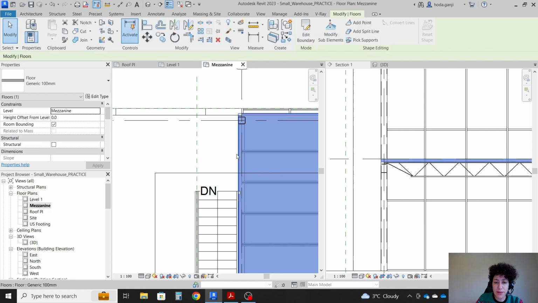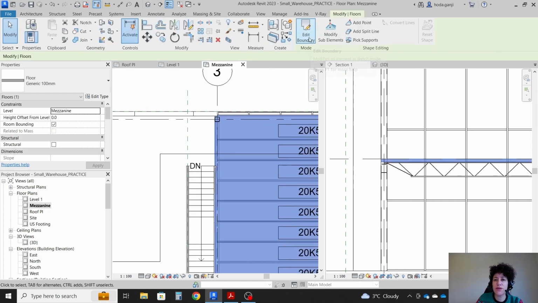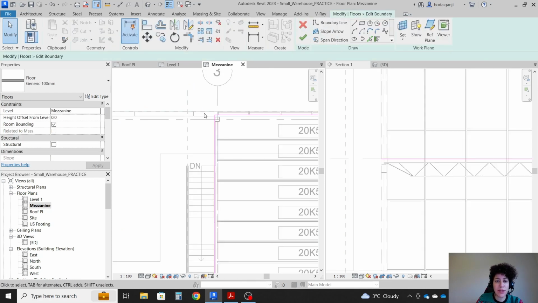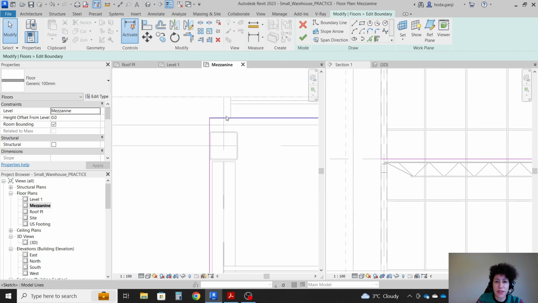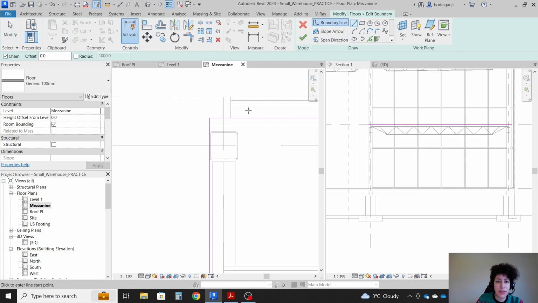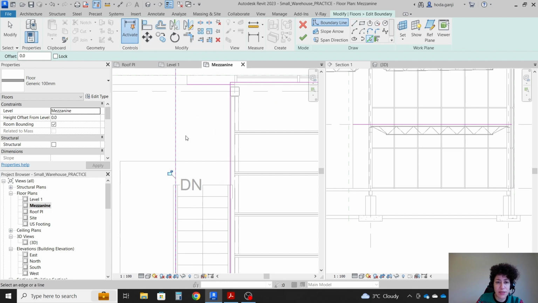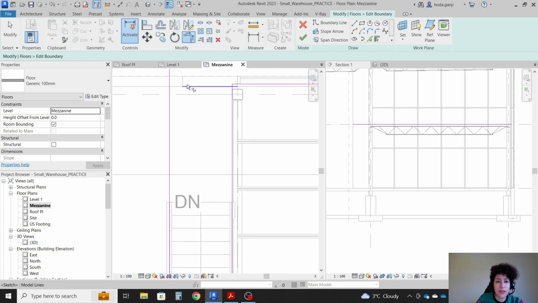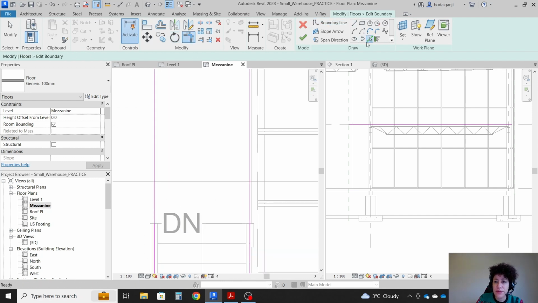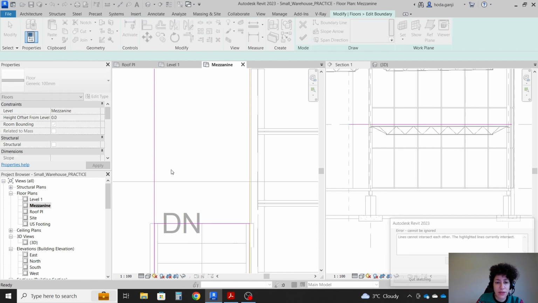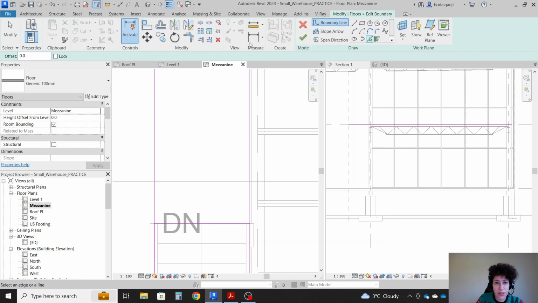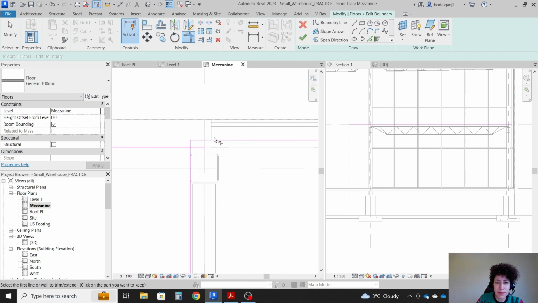Now we need a little bit of landing here, so I'm gonna go with edit the boundary, and here I actually need to modify this, so I'm gonna pick this line here. I also want to pick this line, and feel free to close the edges. Continue. I'm gonna use trim.